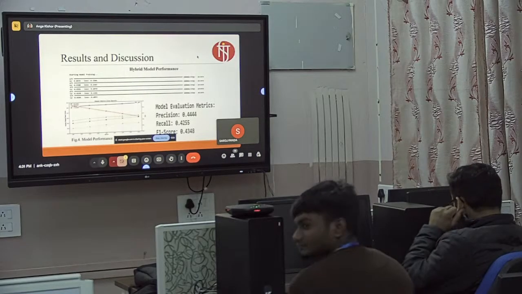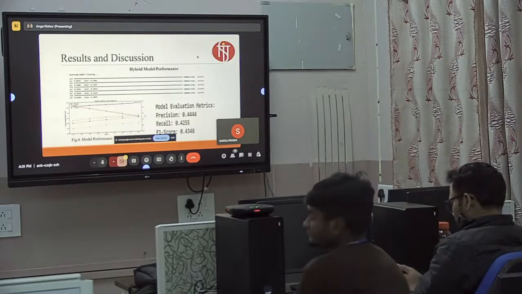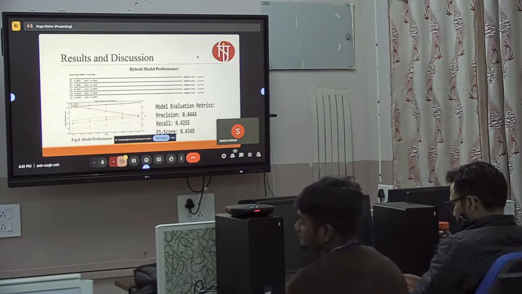How you decide? See, in general, let's say, if you are going to predict some disease, so your true value will be either the data, whatever you are predicting, is having the disease or not. So then you can test your system, you can tell the accuracy. But for this system, how this accuracy or these parameters are applicable to assess the performance?